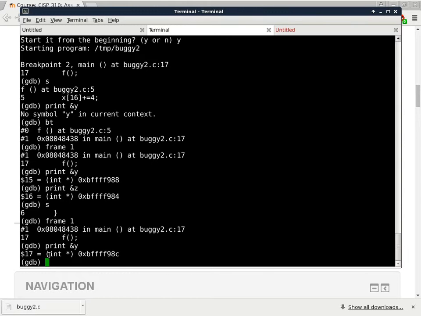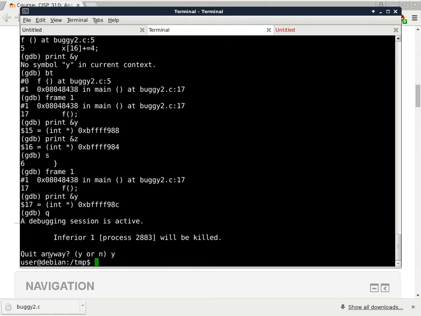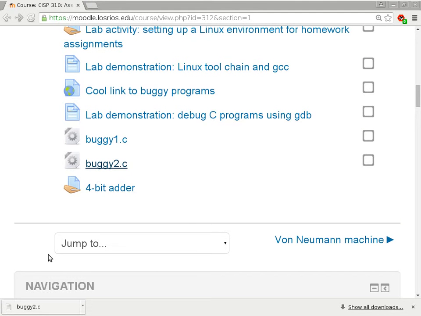All right, so these are the tools that you have in GDB to help you debug a program. If you're still taking CISP 400 or 430 this semester, you can take the techniques that you learned in 310 and apply them to your 400 and 430 classes. So that's the first program, which is kind of resolved. We know where the problem is. We have pinpointed the one single instruction that is causing the problem, and we confirmed that.